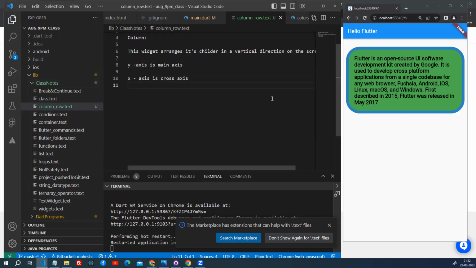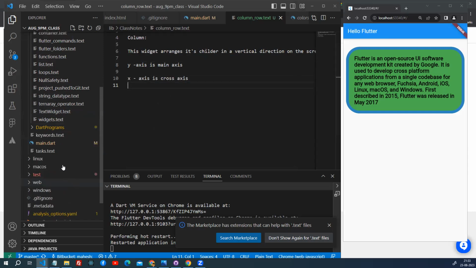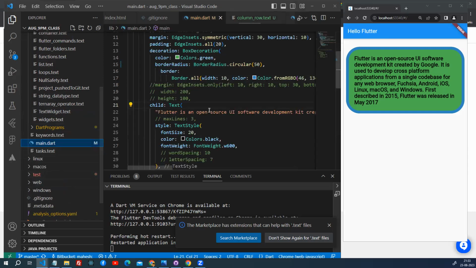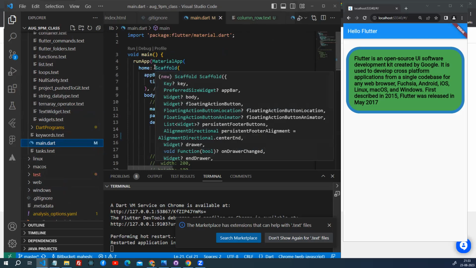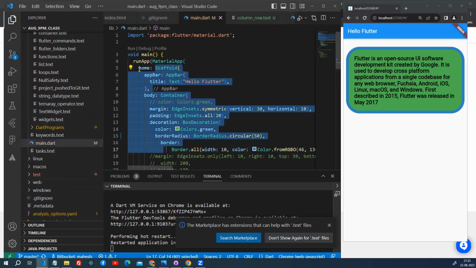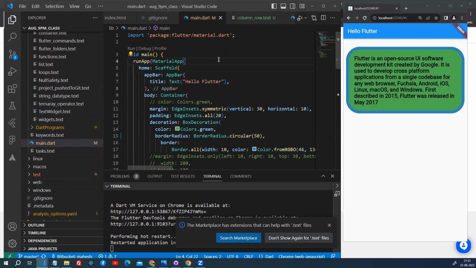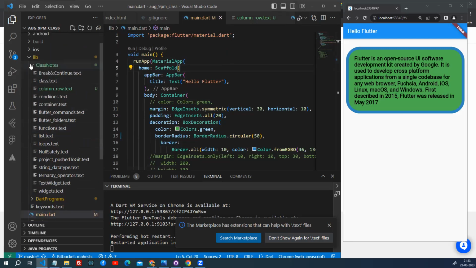Okay, let's come to the programming. Now we can see here in main.dart, we loaded one of the widgets in home directly. So now I'm going to take a separate widget, where I will create one screen and design that screen, and wrap it into the home property. How to create a file?